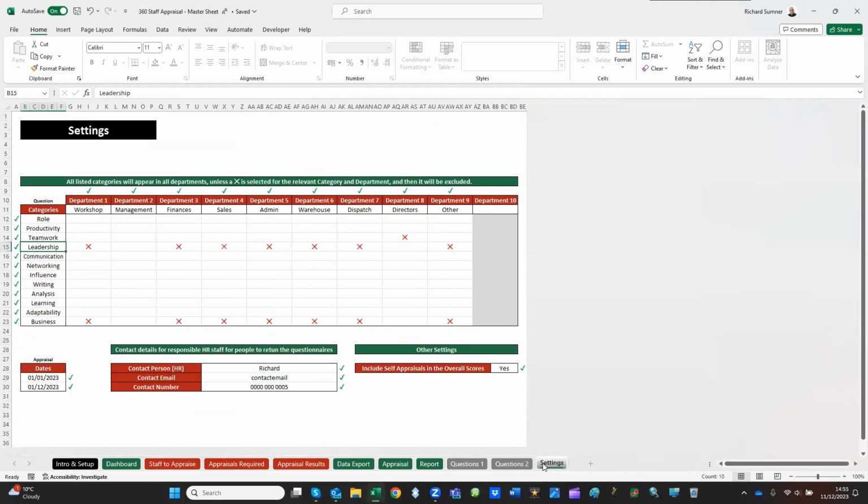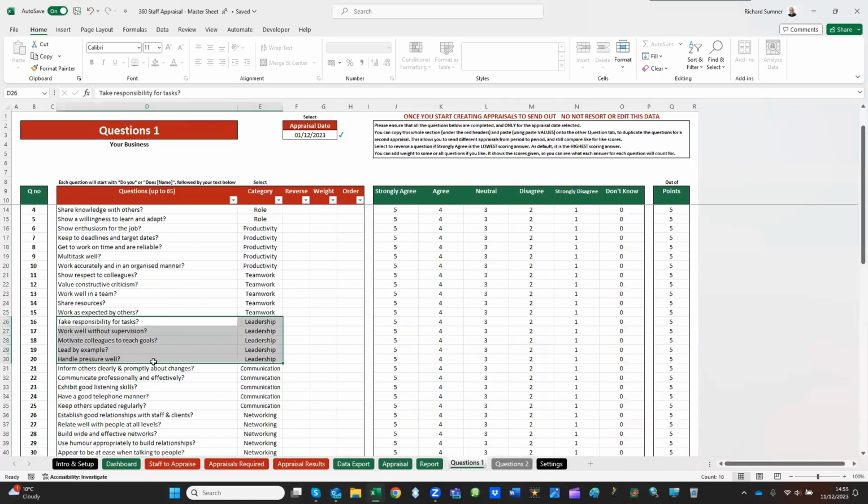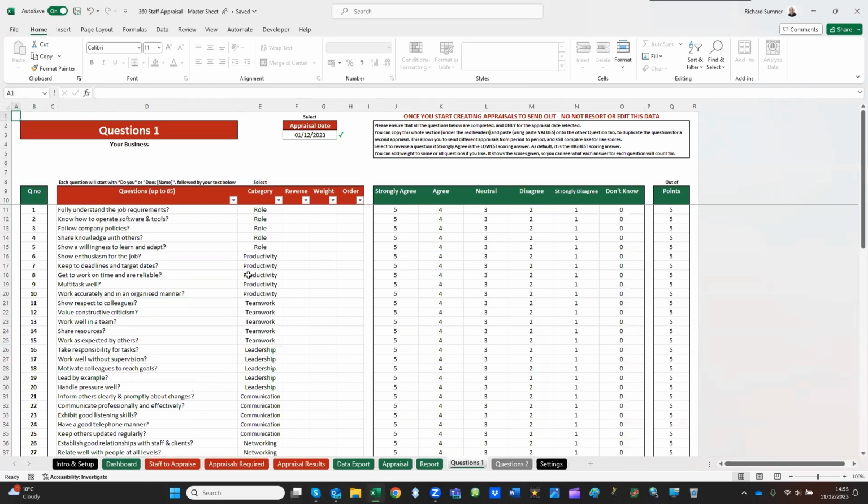However, if the person being appraised is in management, for example, then it will include those ones. So you still put all the questions there, but the spreadsheet will then filter what it sends to the different people, depending on who's being appraised, what division or department they're in, and therefore which of these categories need to be included.